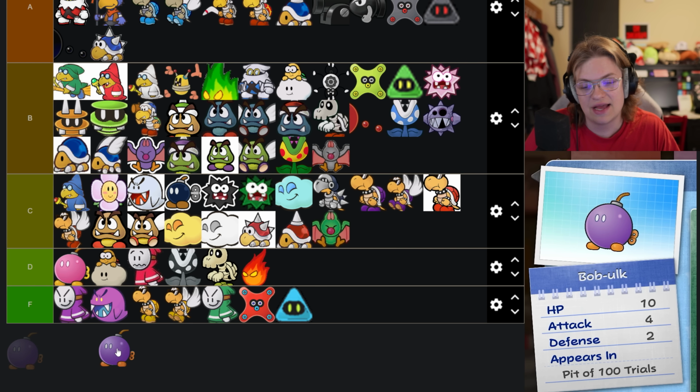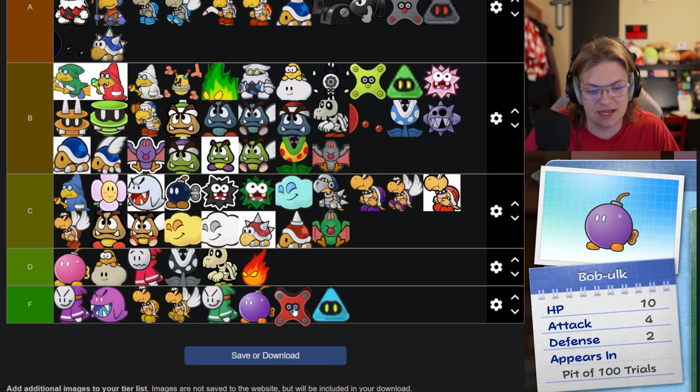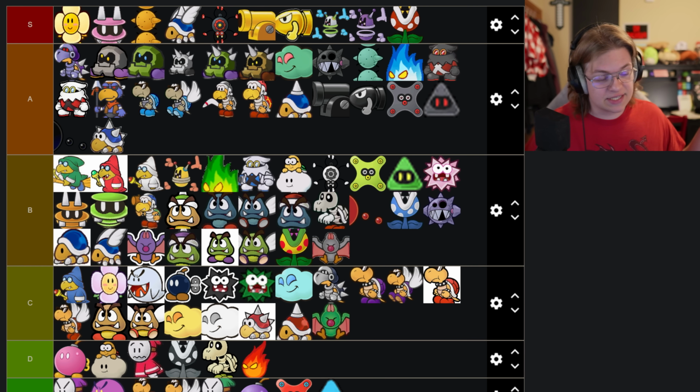He's so weak. I'm gonna put him right there, but he goes above the X-Yux for the fact that the X-Yux is a supreme disappointment, and this guy is a laughingstock, you know? I prefer a laughingstock to a supreme disappointment, but maybe that's just me. And so, there it is. There is my enemies in Thousand Year Door tier list.